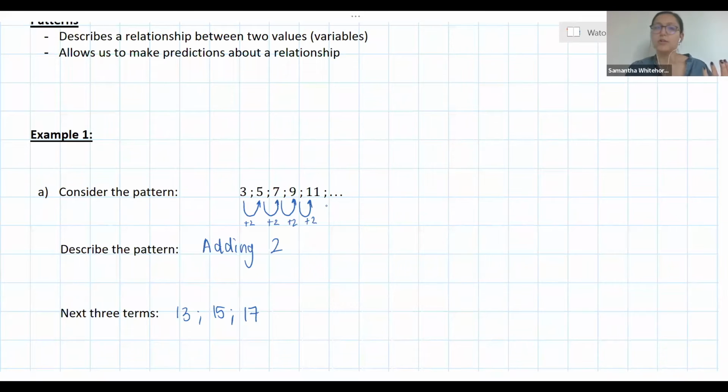So on that note, if I'm adding the same number every single time, you can put it in the chat or you can raise your hand. What do you think the graph of this pattern would look like? If I'm adding exactly the same thing every single time, what do you think the graph that I would draw would look like? You might not know the answer to this, and that's absolutely fine. You can take a guess if you want. We are going to eventually chat about it. I'm really just making you think a little bit. So if you don't have an answer, that's cool. Right, Palesa Modise, do you want to tell us what you think it would look like?